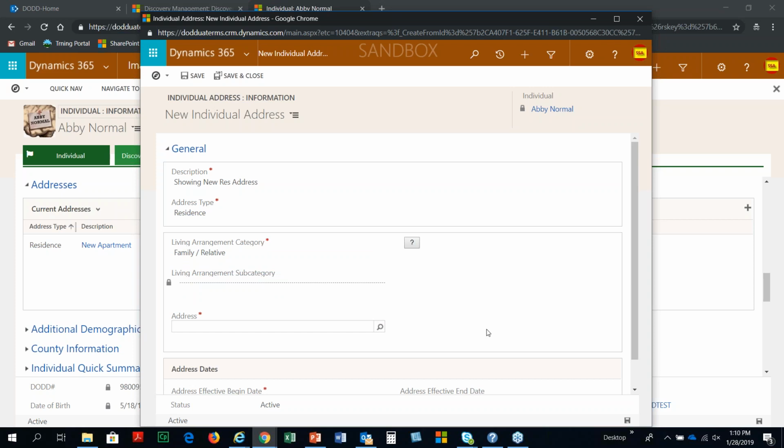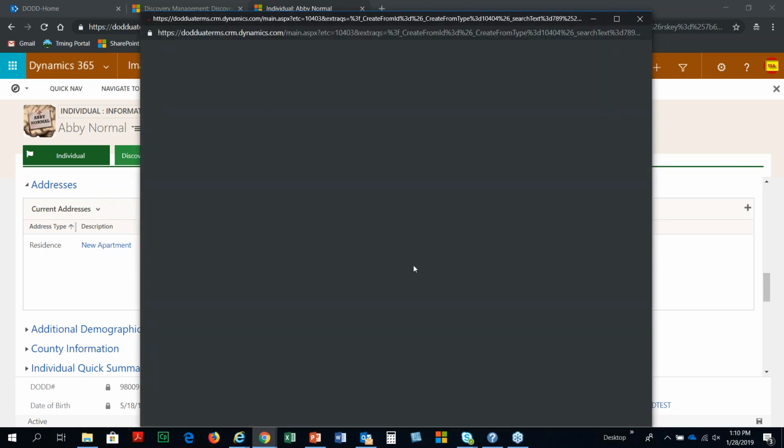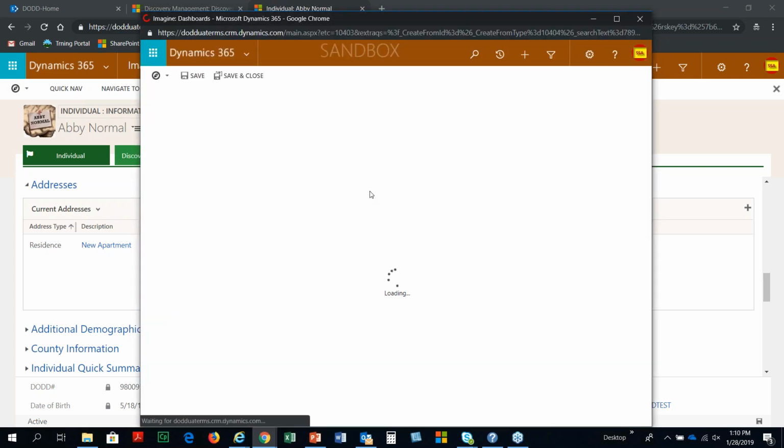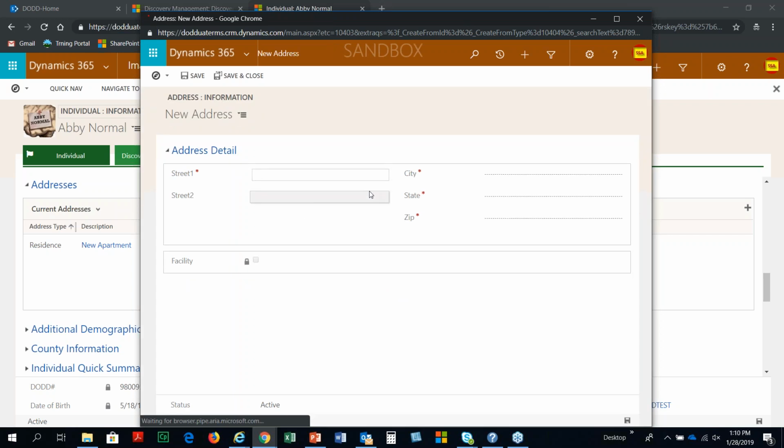Now, the first thing I always do is go in and look to see if the address is already available. So I'm going to just search by the beginning of the street name. No records found. All right. So I'm going to enter a new record.